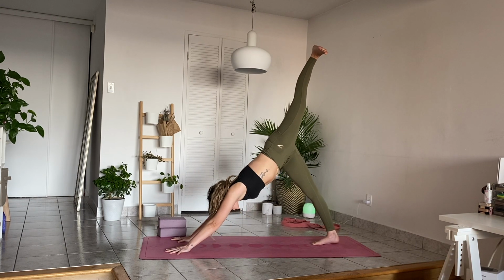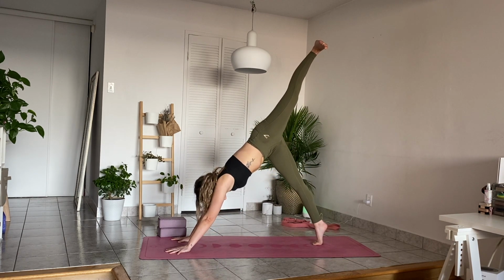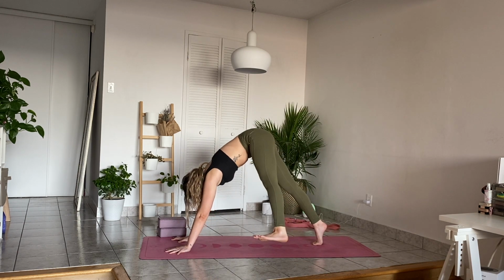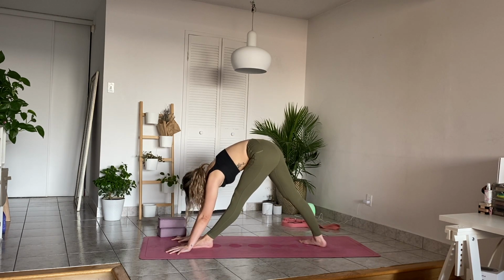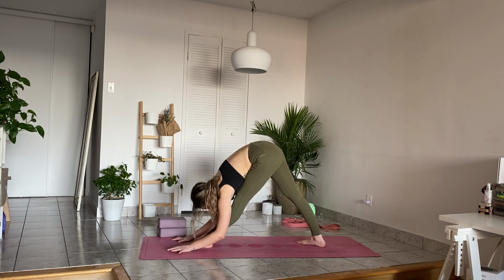Flex your left foot. On your inhale, right heel lift up the mat. Try and keep that leg straight. Bring it in between your hands. Coming into a pyramid pose. Making sure heels are in line here.